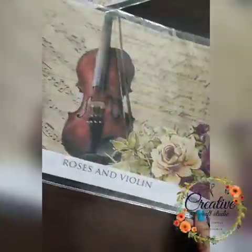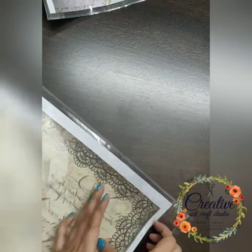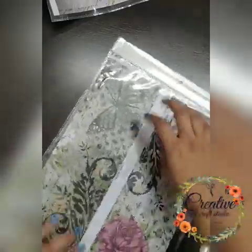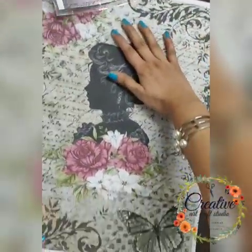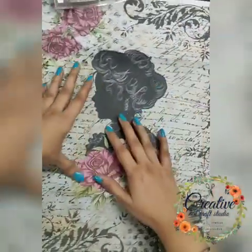Then there are 'Roses' and 'Roses in the Violin' — they have beautiful roses for the month of December. These are like must-try papers. I am just loving all the papers — what a beautiful collection! This is 'Glamour Queen' paper — see this vintage lady with the roses, the swirls, and everything. The paper quality is amazing, trust me guys.